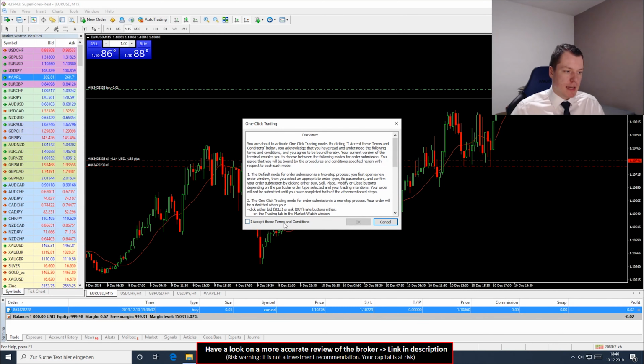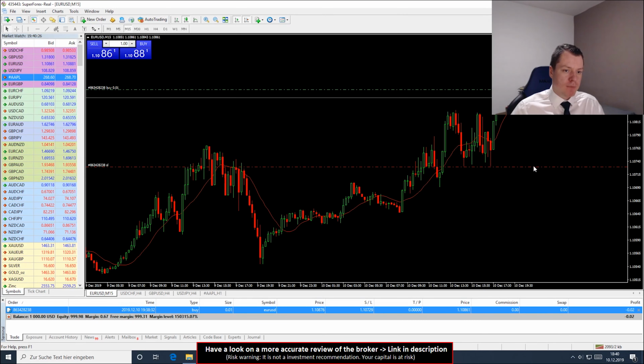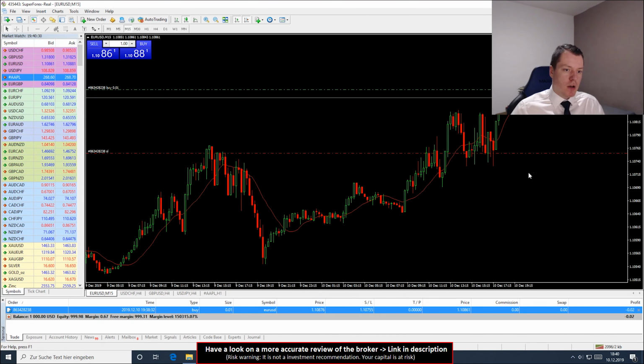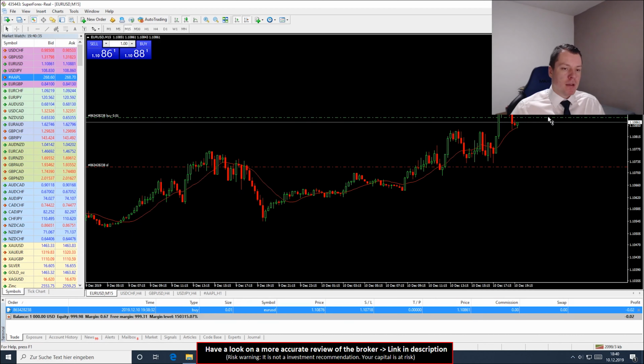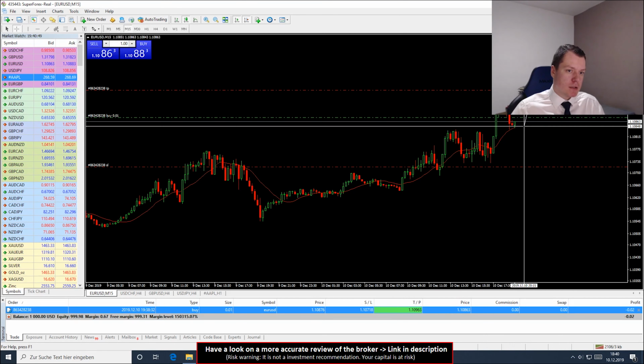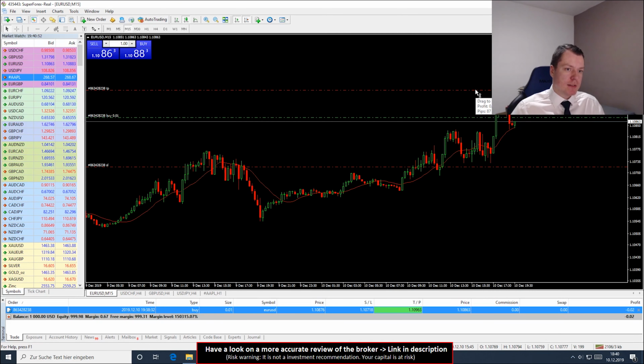We have to accept here one-click trading. We can use it here and change it with the mouse. This is very good for trading. And if we want to have a take profit, we just use our mouse, and we can see directly the profit. On the left side you see like 10 cents profit if the market rises this high. My take profit will be here. And if the market goes here, I see directly the profit would be 8 cents.